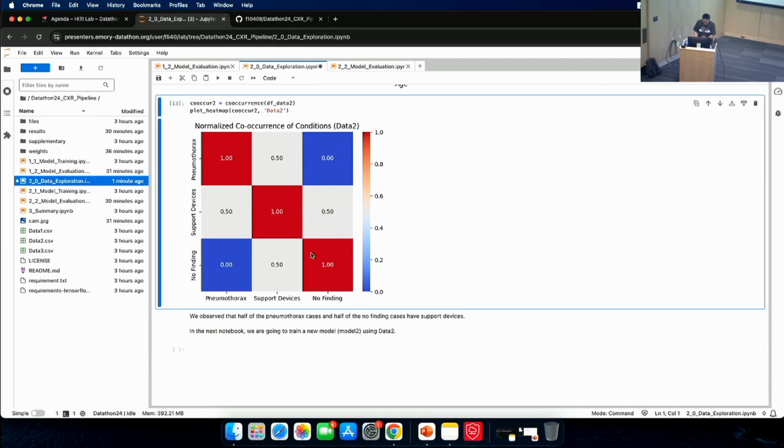In this matrix, we observe that given the presence of pneumothorax, there is a 50% probability that the image also has support devices. And for no finding cases, we also set it as 50% for support devices. In this way, we remove the label correlation between the pneumothorax and support devices.